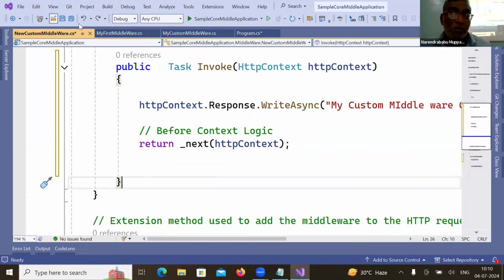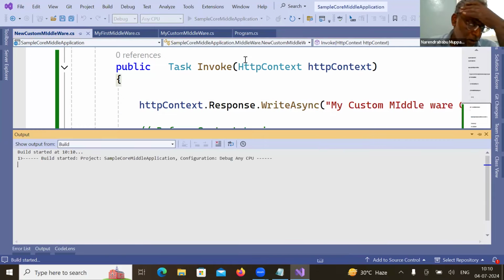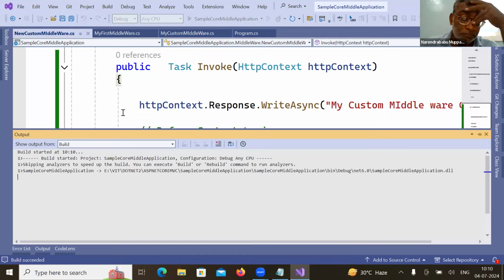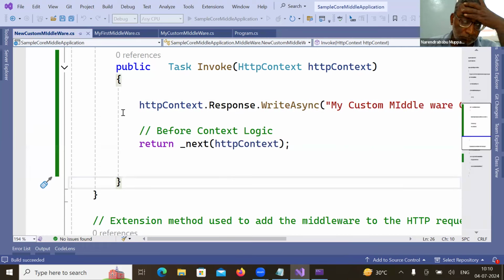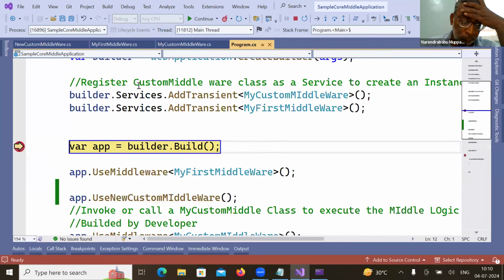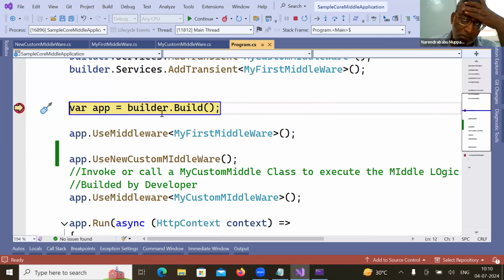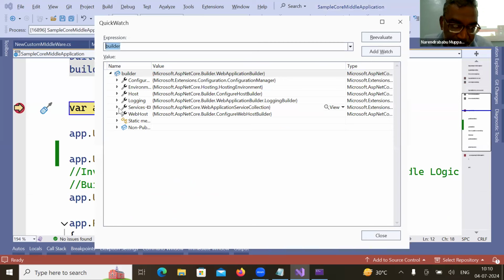Okay. Now you see here, when you run, you have a builder method. Now in the builder method, it automatically registered a service.